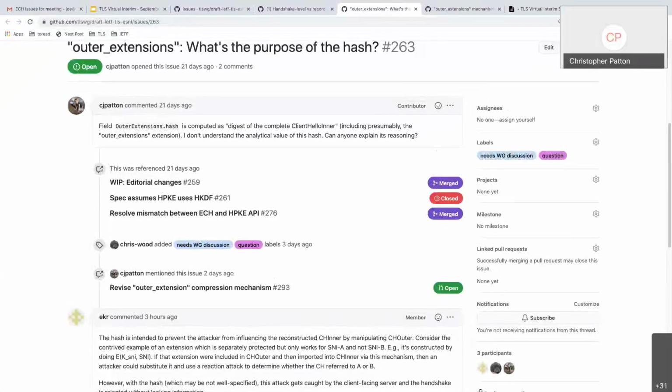What we're effectively endowing HPKE with is public key encryption with associated data, and whether that's necessary or not depends on how you're using the outer extensions. I'm happy with the resolution being, let's just do the conservative thing. It doesn't hurt anything. It's not that expensive. So I'm happy to leave the mechanism as it is and close the issue.